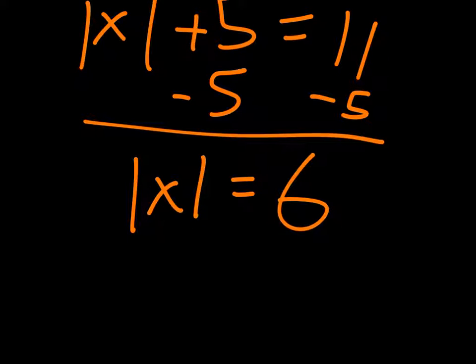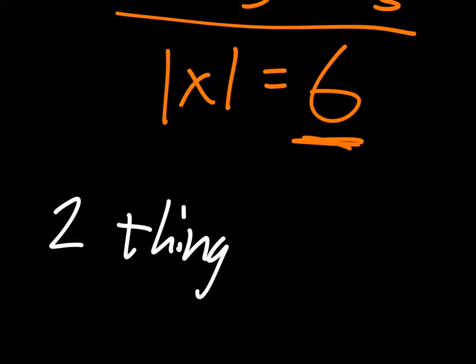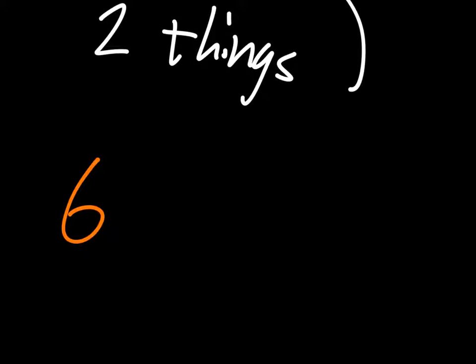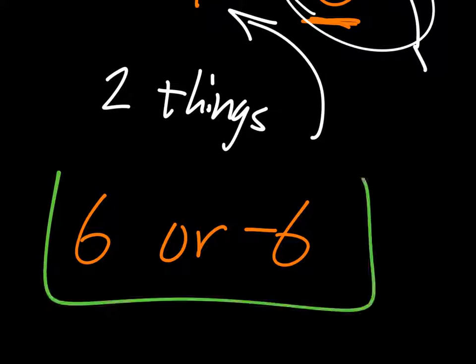The absolute value of x has 2 possible inputs, or domains, and only bears 1 output. Let me put it in simple terms. Two things can go in here to give you 6. You can have positive 6 or negative 6. The fact that we don't know which one it is says that we are going to put down both, 6 or -6. Those are our answers, okay?